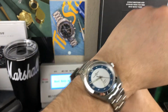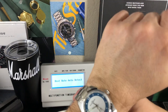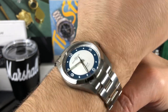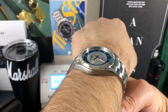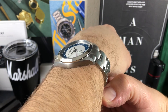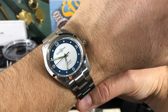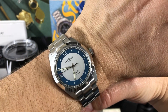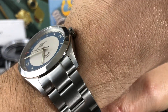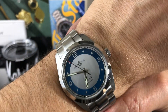Let's put it on the wrist. I think they did a really good job over at Goodspeed — it fits my wrist very well. At just over 45 millimeters tip to tip, it fits really nicely, and it's very thin at 10 millimeters with 38 millimeters side to side. These are like the perfect field watch proportions. I like those lugs — that graininess kind of reminds me of the Rolex Explorer.